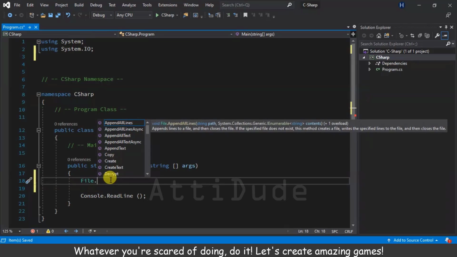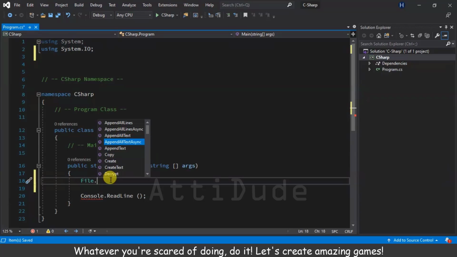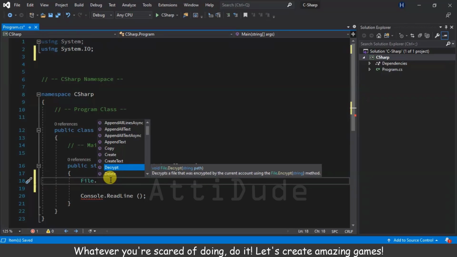We can add File dot, we have AppendAllLines, AppendAllText, AppendText, Copy, CreateText. You can use Copy, Decrypt, Delete.